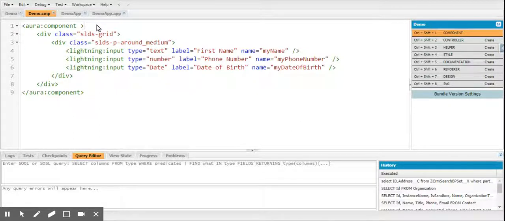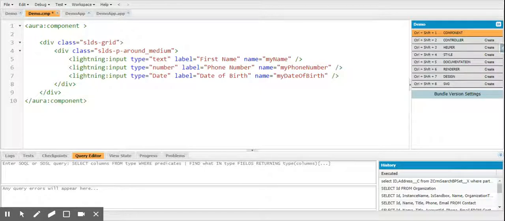So let's see how we can define an attribute. Again, I'm in the developer console, and here let's add an attribute to our existing component demo. For that, let's use the aura:attribute tag, and I'm giving a name, any random name that you can give here, myMessage, and the type of data that it can store, String. Okay, save it.